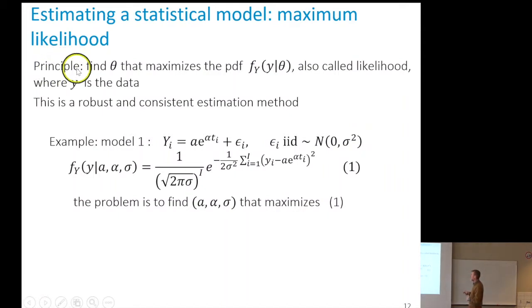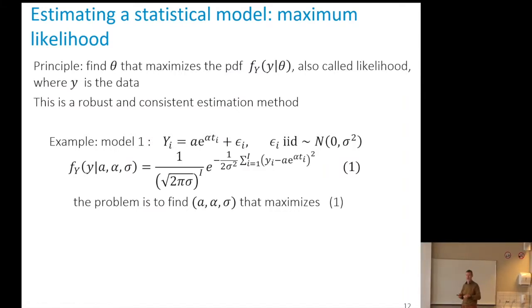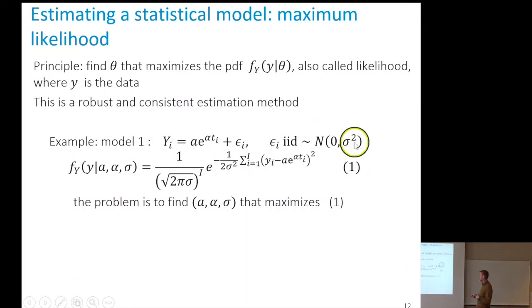The principle is how to solve a problem of the nature we had before. What is the nature of the problem? I have been given some data, which is my y, my measurement here, which I assume comes from some model. So we can think of it as coming from a simulator. You know by now, since you've gone through lab 2, how to simulate practically anything. So if I give you this model, if I give you A, alpha and sigma, you can generate 1 million samples of y. In this maximum likelihood estimation, we think that the data we have is given by a homework. Somebody has done the homework, but we don't know what A, alpha, and sigma are. And our goal is to find A, alpha, and sigma.